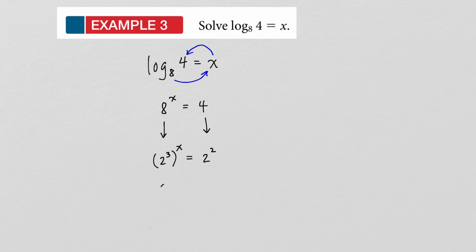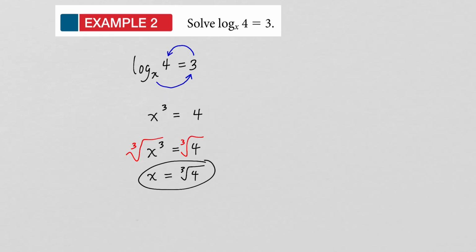Now on the left-hand side, this becomes 2 to the 3 times x. And on the right-hand side, we just have 2 to the second power. So all I'm doing here is multiplying these together. That's actually a property of exponents. And now, if 2 to the 3x is equal to 2 to the second power, then 3x must be the same as 2. So we can get rid of the base 2 on both sides, and get 3x is equal to 2, which means x would have to be equal to 2/3.